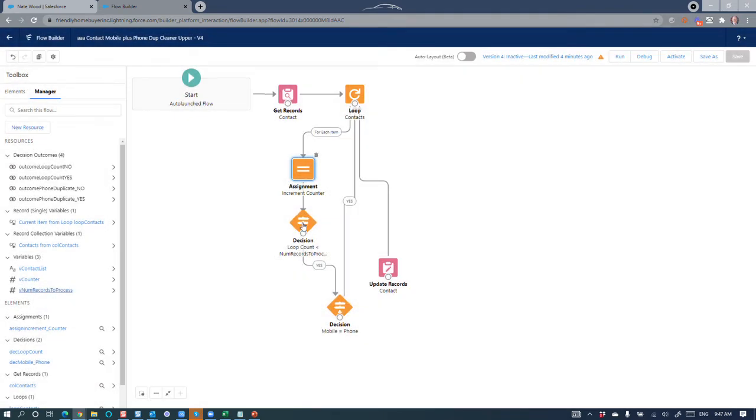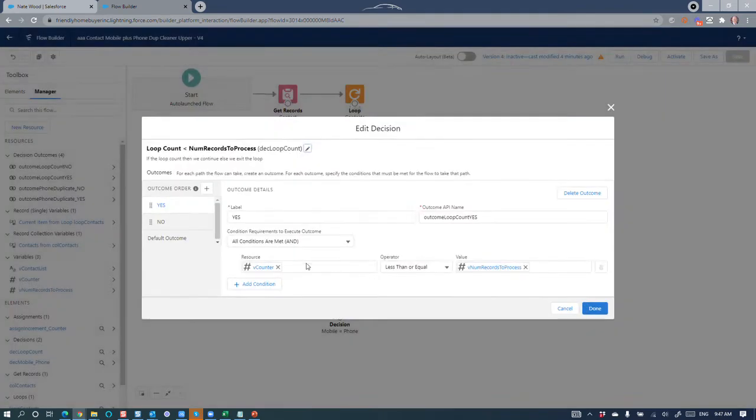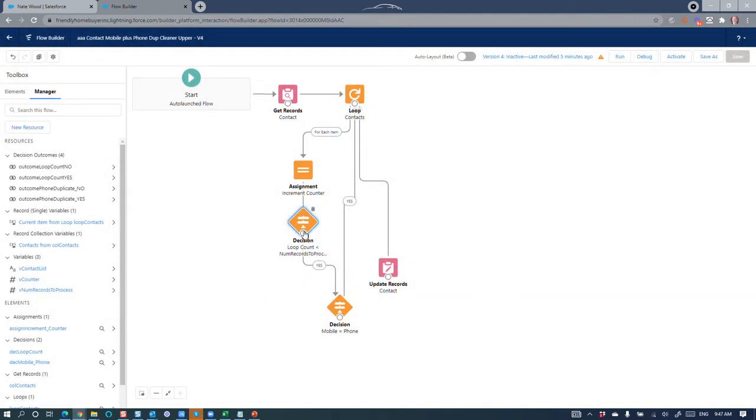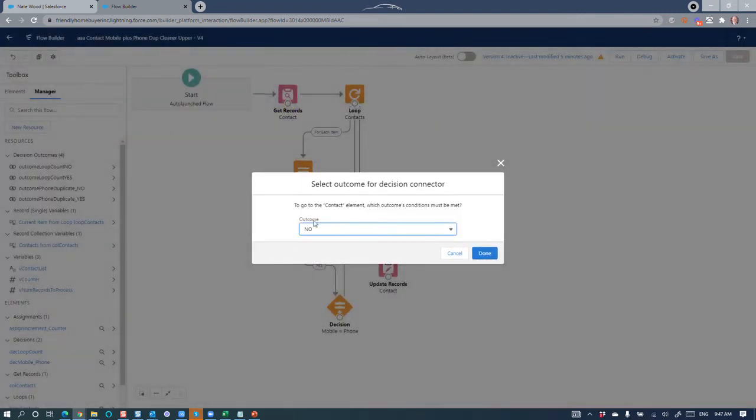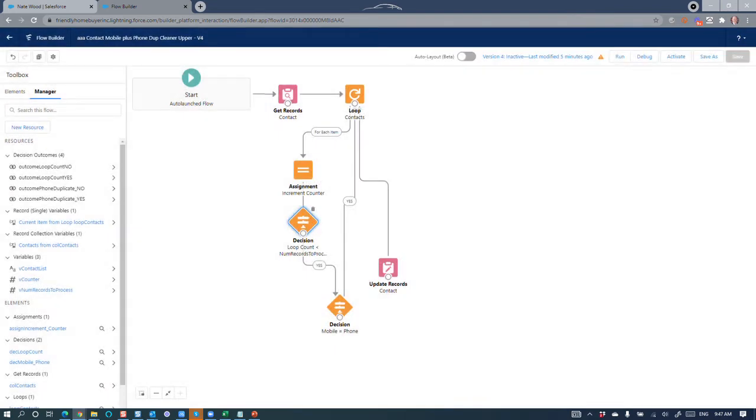So it's just spinning through here, and all it's doing is saying, hey, should I keep going? Is the counter less than the number of iterations I'm supposed to process? We usually do program a no path, but there's nothing to do. It's just going to fall out of the loop on the no path. If it's a no situation, it'll just end naturally. There's no point in connecting it to something like that. You would never do something like that to connect the no path. I just do it out of habit, just in case there was some kind of no path in here.